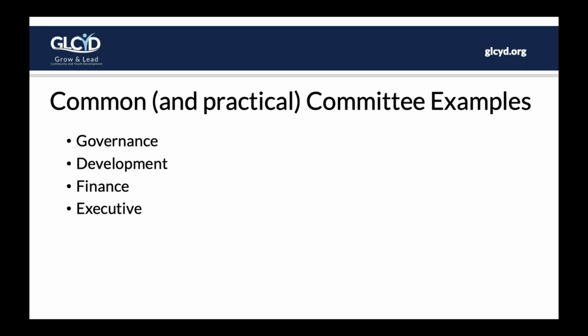They are also the ones that review the bylaws. They'll review any policies or procedures that might come up, whether at the board level or the executive director or coordinator can come to them and ask them to look at other policies in the organization, or find experts who might help. But again, they really are the policing, so to speak, of the board. So they're responsible for helping maintain the board, its structure, its membership, making sure there are adequate replacements, and that there are succession plans for officers and people with key skills that are necessary to do the work of the organization. So that's the board governance.